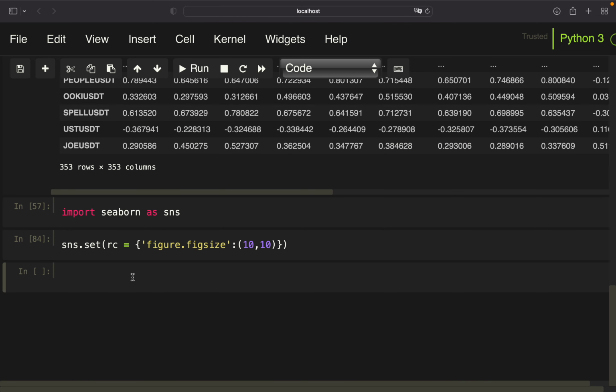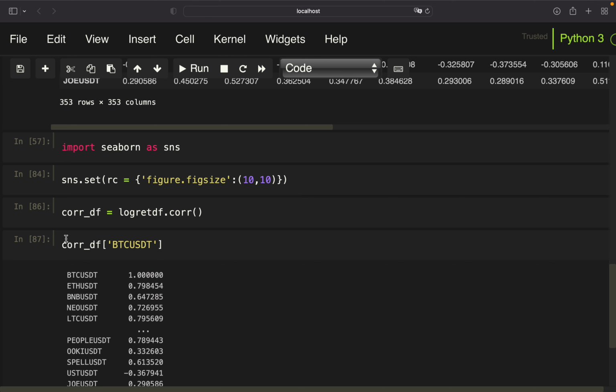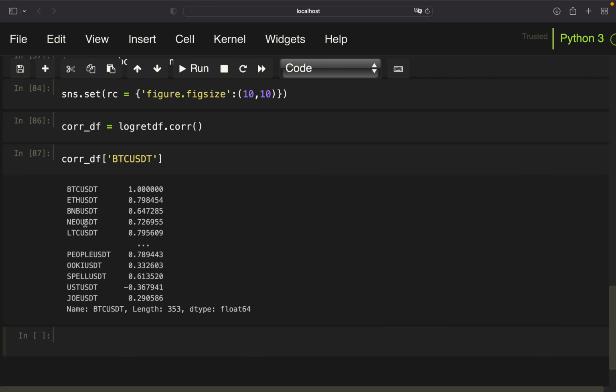Therefore, we are just creating a variable here, corr_df, creating the correlation matrix and storing that in a variable. And now we can index this for, let's say, Bitcoin, and we're getting all the correlations to Bitcoin. And now we could filter that for the largest correlations here.